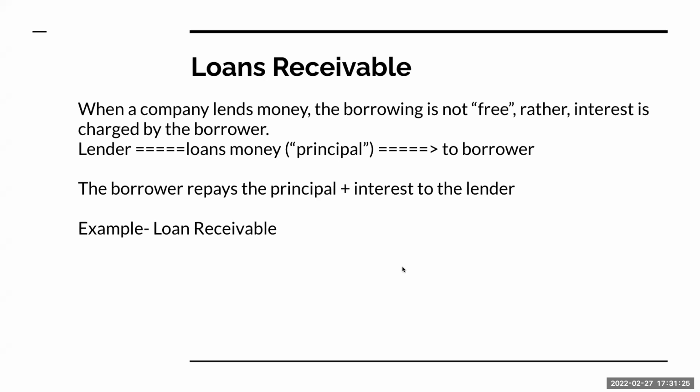Okay, so if I'm lending somebody money, I'm not going to lend that money for free. Rather, I'm going to charge interest to that borrower. So again, let's think about it. If I'm the lender, I'm loaning the money, which is referred to as the principal, to the borrower. The borrower is going to repay me not only that principal, but my interest. So let's go ahead and take a look.